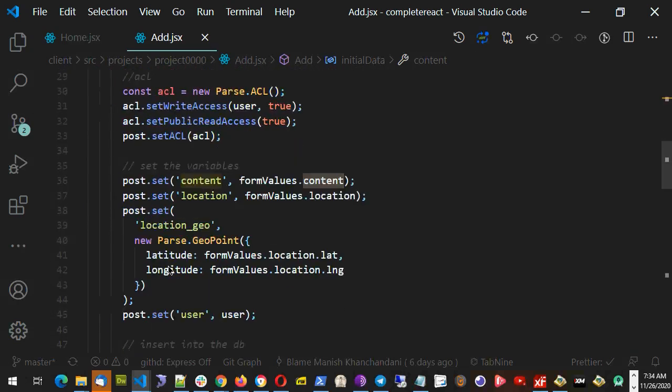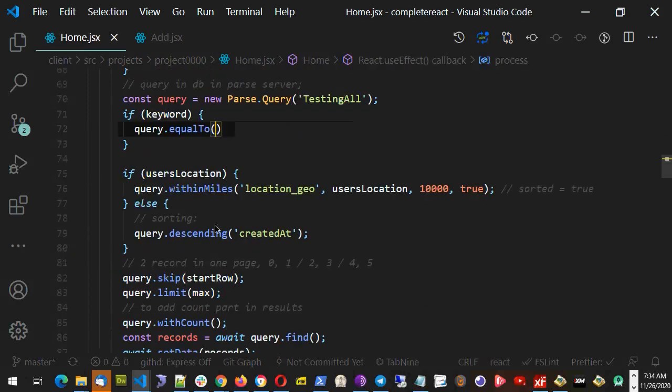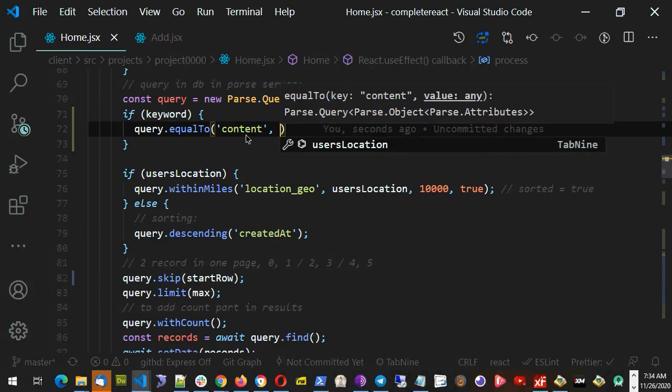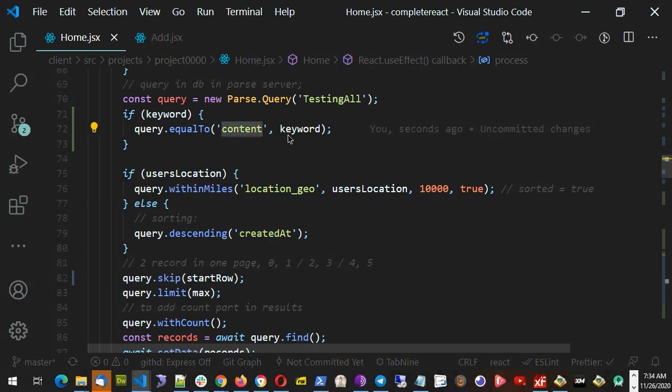So I can say content is the keyword field name, and what is the value? Keyword. So let's use the simple one, and then we'll make this line a little more complicated. So whenever user puts keyword, I will check with the content, if content matches with the keyword, it will take the result, otherwise it will not take the result.